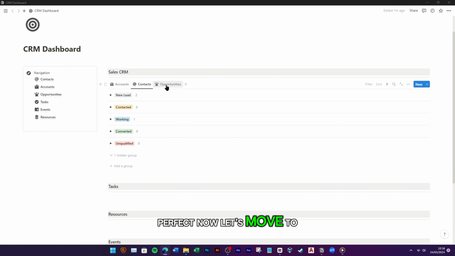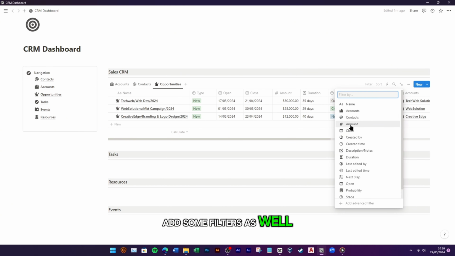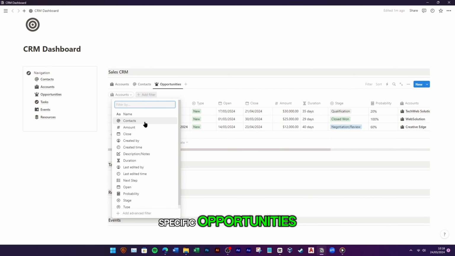Perfect. Now let's move to the Opportunity tab. Add some filters as well, making it easier to find specific opportunities.